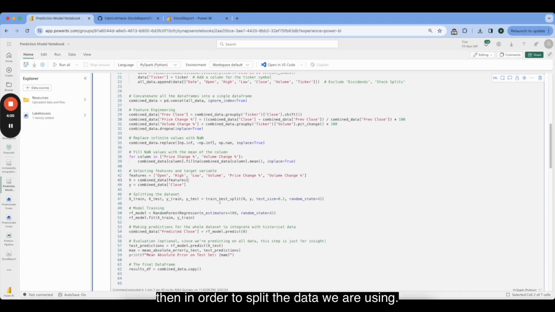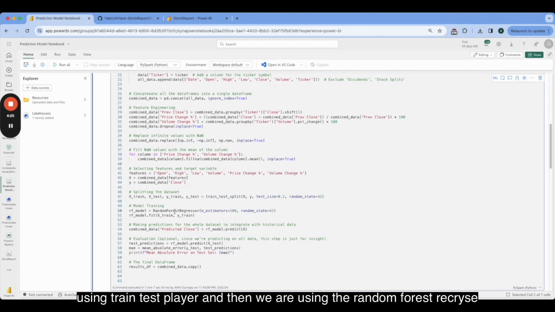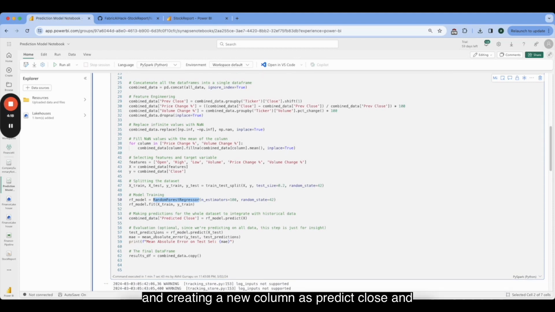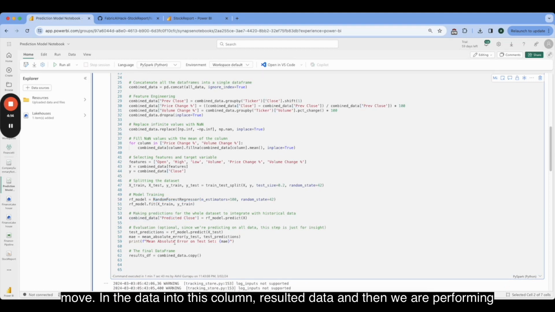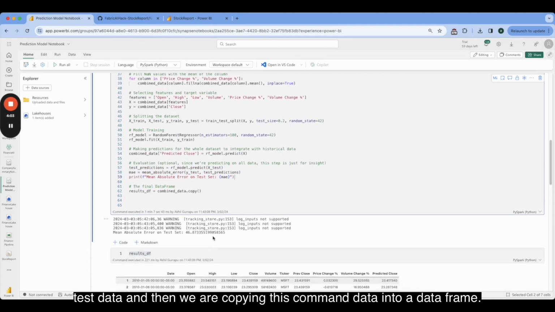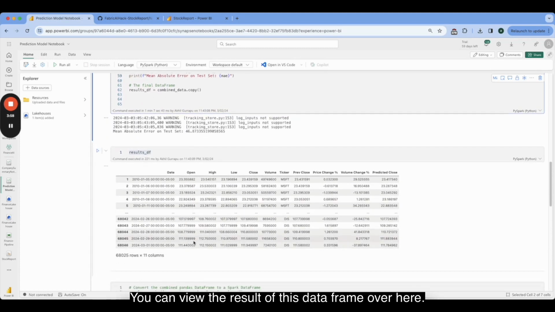To split the data, we are using train test split, and then we are using the RandomForestRegressor with 100 estimators in order to predict the close value, creating a new column as predicted close and moving the resulting data into this column. Then we are calculating the mean absolute error on this test data, and we are copying this combined data into a data frame. You can view the result of this data frame over here.